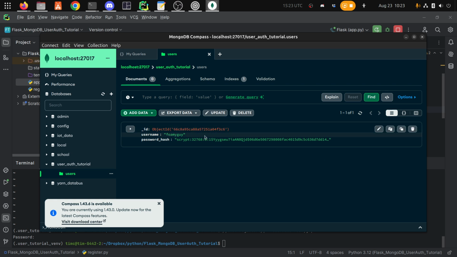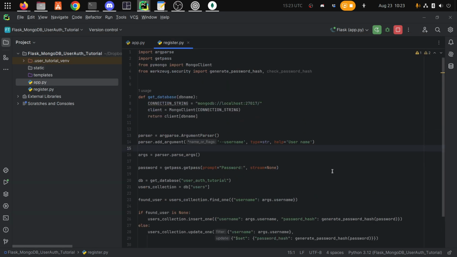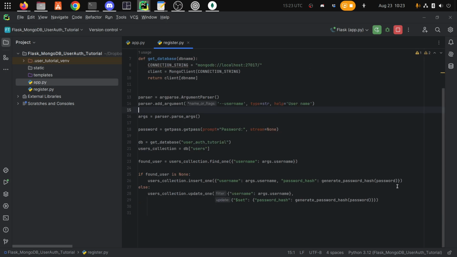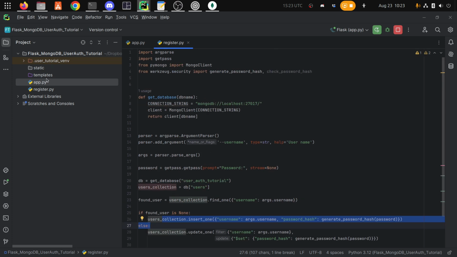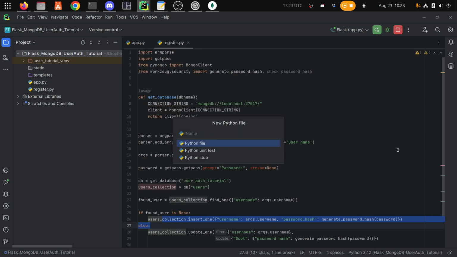So now we have a user that was created, and it was created with an actual password hash instead of just the tester stuff. So we're looking pretty good there. One thing, though, is we are still going to change this up a bit more. I'm going to refactor this a little bit so that we can actually have a user model class instead of just doing the sort of raw database stuff right here. Just because I think it's a little bit more convenient by the time we actually implement all of this stuff into the Flask app as well.